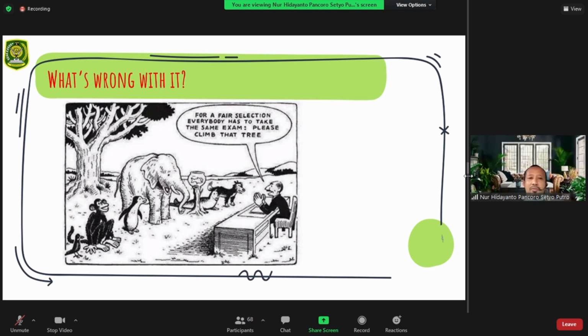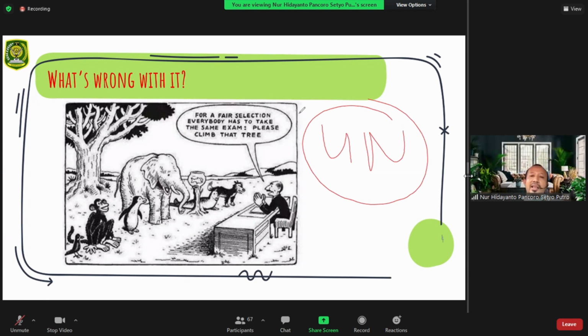There was something wrong with our way of assessing our students. What happens here is, like in the olden days, when you may still remember the term UN, we had this kind of situation, right? We were going to use EPNAS or UN as the only measure for you to pass your SMP or SMA. This was what happened to us, right?